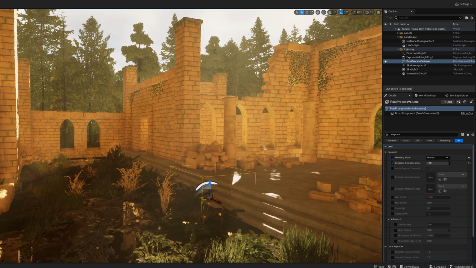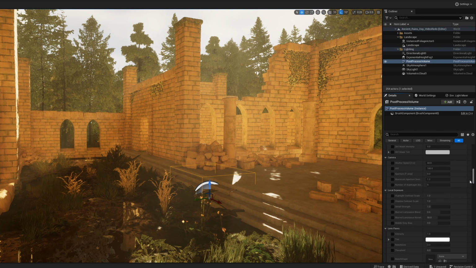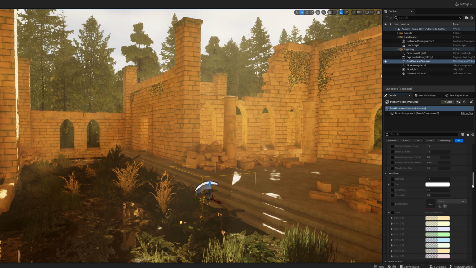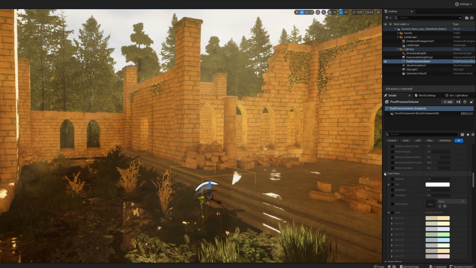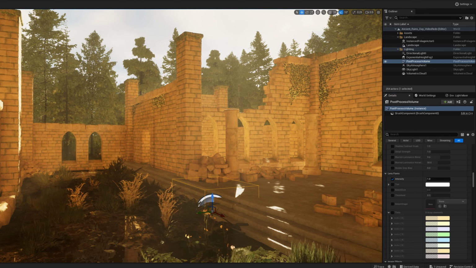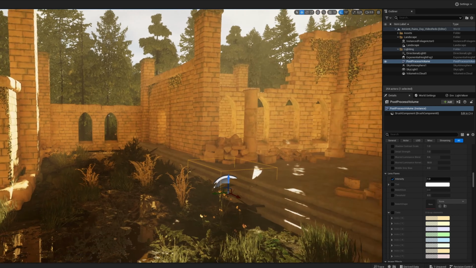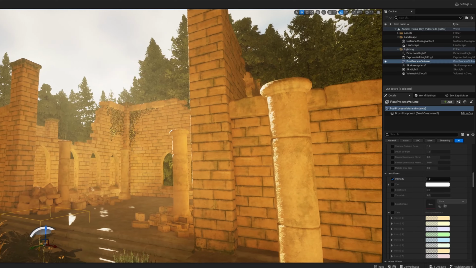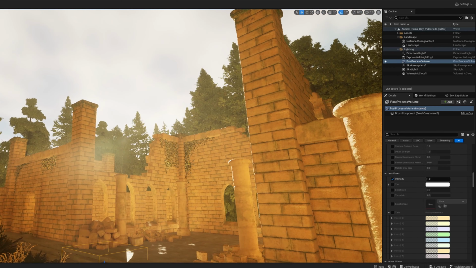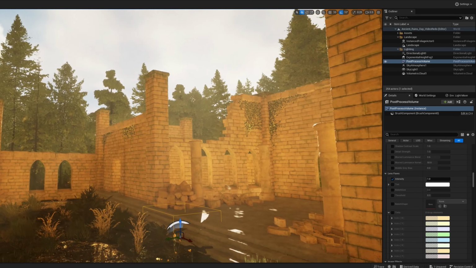Next, we're going to add in just something a little bit extra that I really like. If we scroll down, you'll eventually find something called lens flare, and you can also just type in the search bar. So if you select the intensity, you're going to get this really cool lens flare, kind of like, I think it's J.J. Abrams that likes to do this for all of his movies. It's just a nice little effect that you can give to your scene.